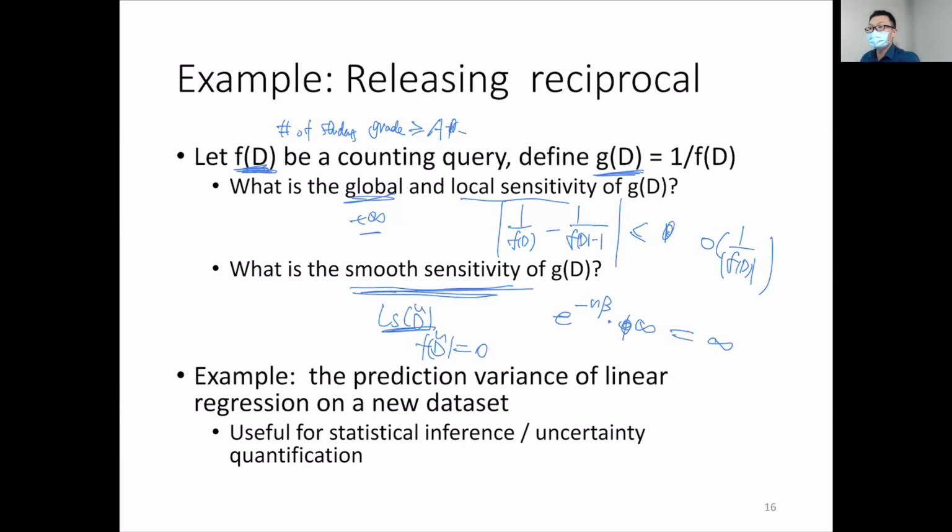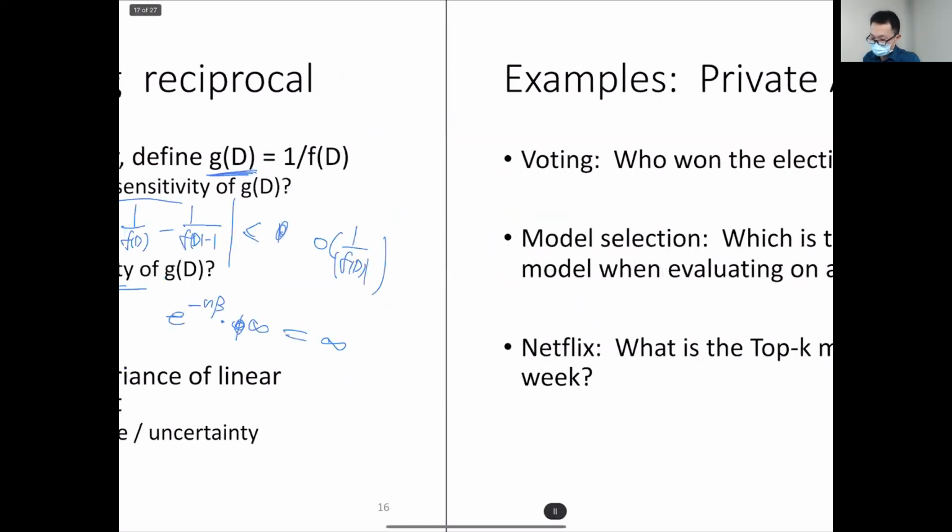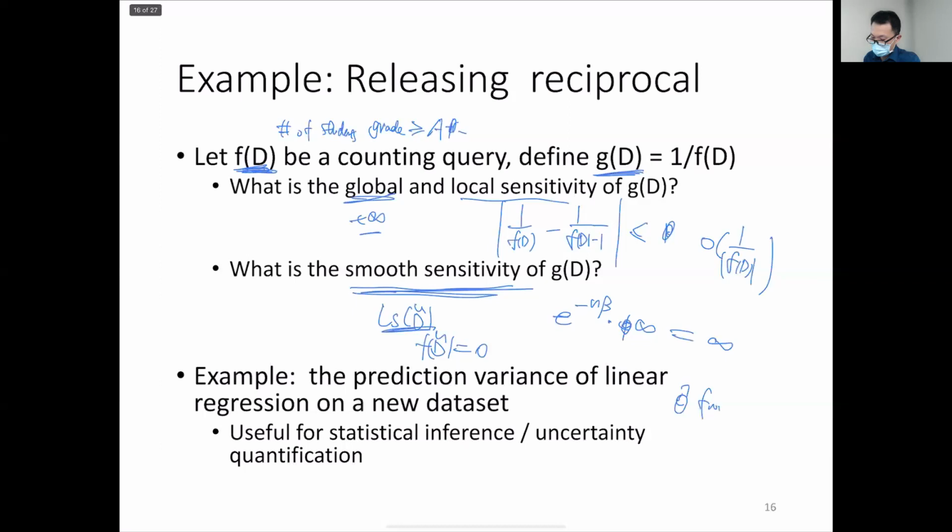This may appear to be a contrived example, but I argue that calculating the reciprocal is often needed and sometimes quite useful in machine learning and statistical applications. Suppose we have a linear regression model, and we estimate theta hat from the data. So let's say that this is x transpose x inverse x transpose y, right? And then let's say that we get this from public data.